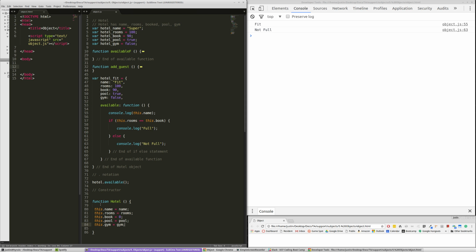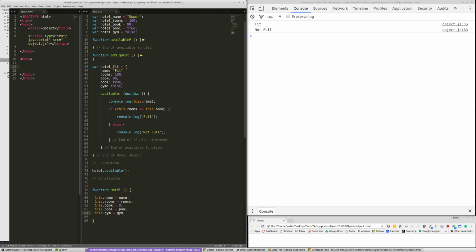We just have a very simple thing right here. So this.name is equal to the name. This.rooms is equal to rooms, and so on and so forth. The reason I hard-coded this, it's called hard-coding, is the fact that I want every hotel to start out with they don't have anything booked just yet. And then I'll be a friend to myself, and I'll say end of constructor. There you go. So this is going to construct our framework.